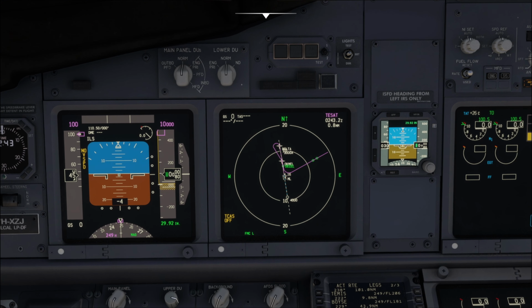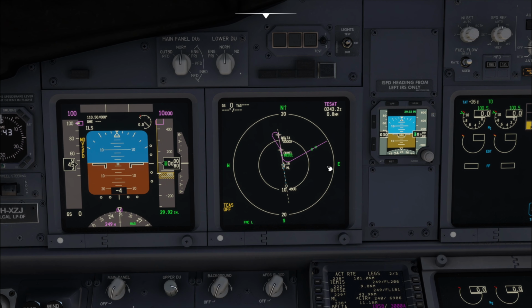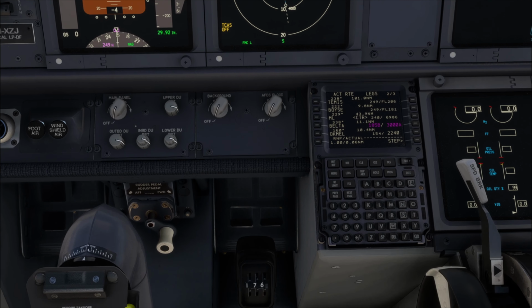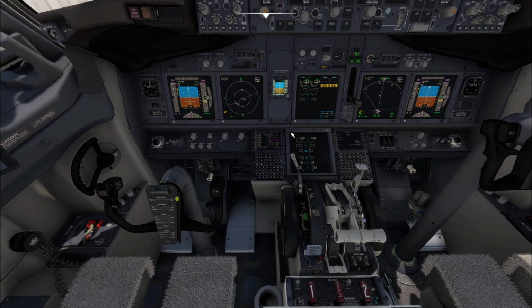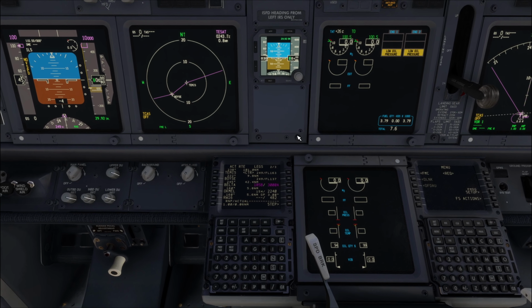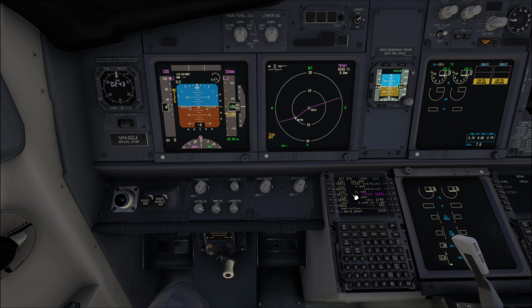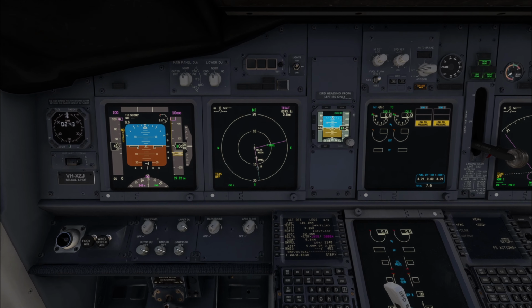I'm actually going to go ahead and delete ML, because we're not going to use any air traffic control. So we want to go back down to our FMC, and we want to delete ML. So what we want to do is replace ML with Belter, okay? So we're going to hit Belter, and then drag it up here, and then hit execute. Now we're going to go back to our view up here, where we're going to step through again, hit step, and get back to where we were before we deleted ML.